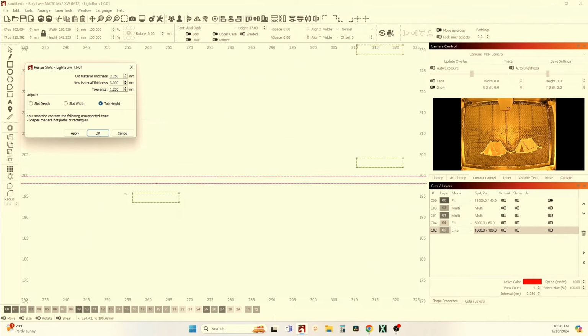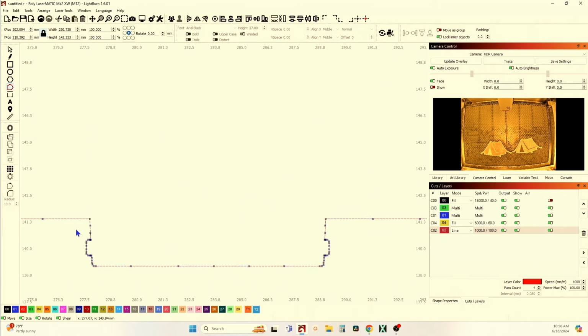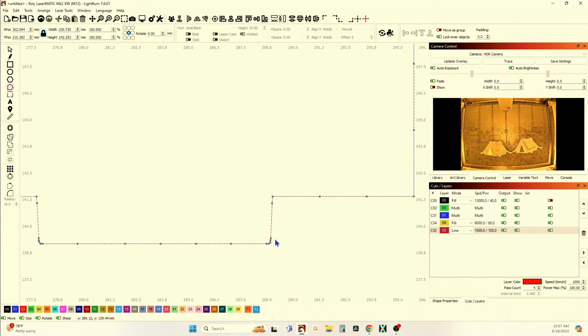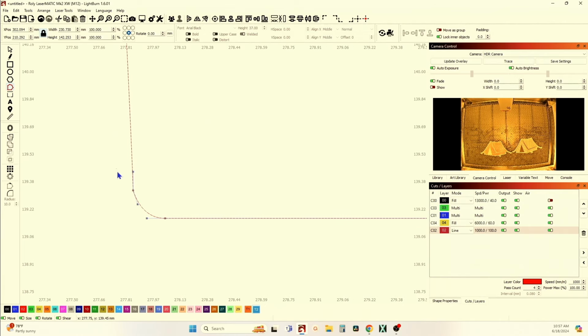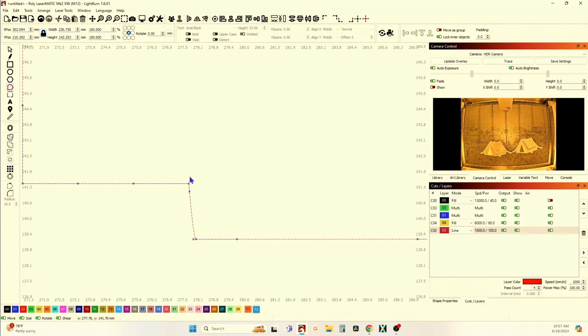I'm trying to find the tabs. There's a bunch of tabs on here because of these outer little ears they put on here. But I'm gonna show you another problem you got. Let's cancel that, go into node editing, and I'm just gonna grab all the nodes on that ear and hit the letter D to delete them. Come over here and grab all the nodes on this ear and D. How many nodes have we got? We still got a lot of nodes. All right, well, let's get rid of that one. Still a lot of nodes there. And let's get rid of that one. And get rid of that one. So now we got 1, 2, 3, 4 nodes.